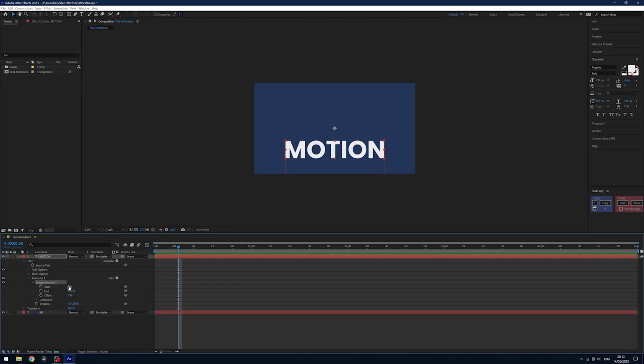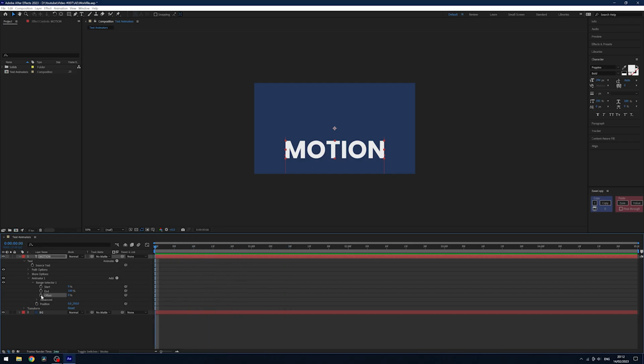So the start and end is these two red lines here. It's the start and end of the range that we want to select, essentially. So at the minute, if I set that to 50, only half of our text would animate when I then animate this. So you could use that in certain instances if you wanted to, but most of the time, I just leave these as 0 and 100. Now, where we do the animation is on the offset. You're essentially piping the offset through the text.